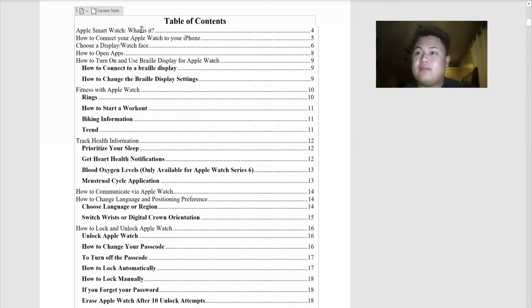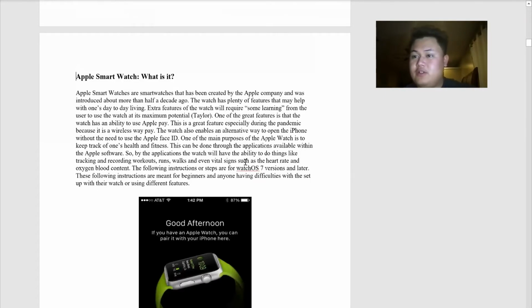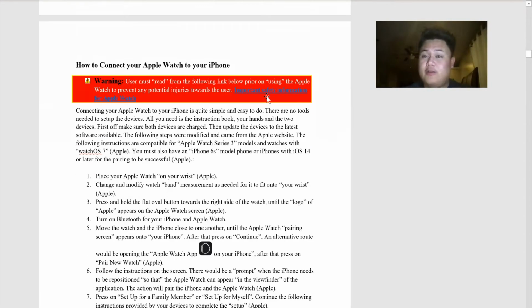Control click. Yeah, right here. So right here, the warning text box, I made it red with yellow outlines with a white text to really grab the attention of the reader.